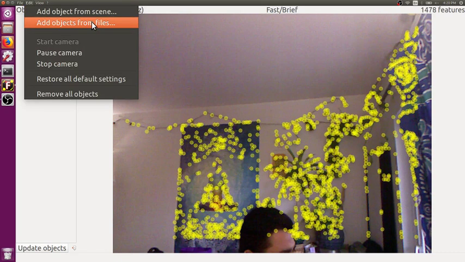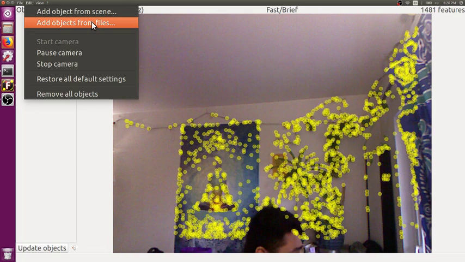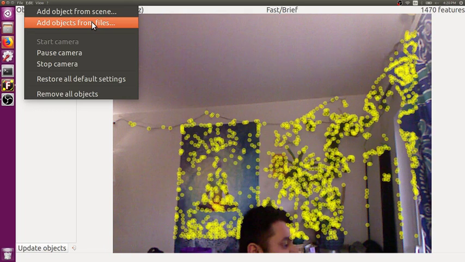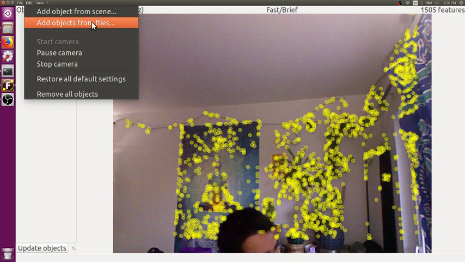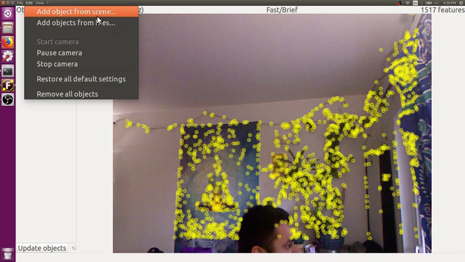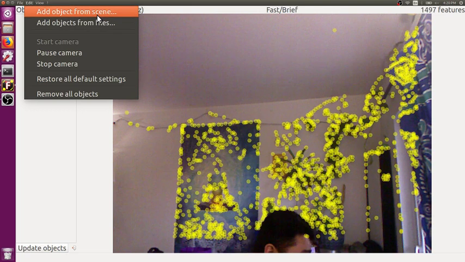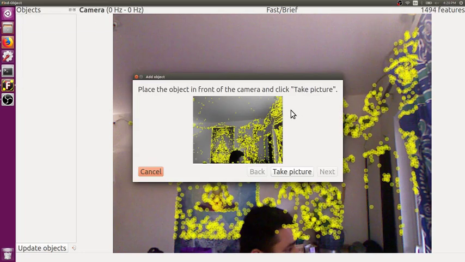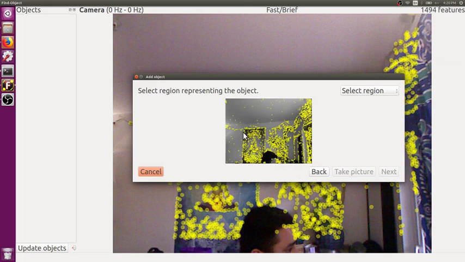You can take a picture of a box, and when the Kinect sees that box again, it will find it, or you could just take it from a scene as well. This is easy for me, so I'm doing scene right now. I am taking a picture of a fixed object in my room, and then I'm selecting a region so that the Kinect can recognize it.